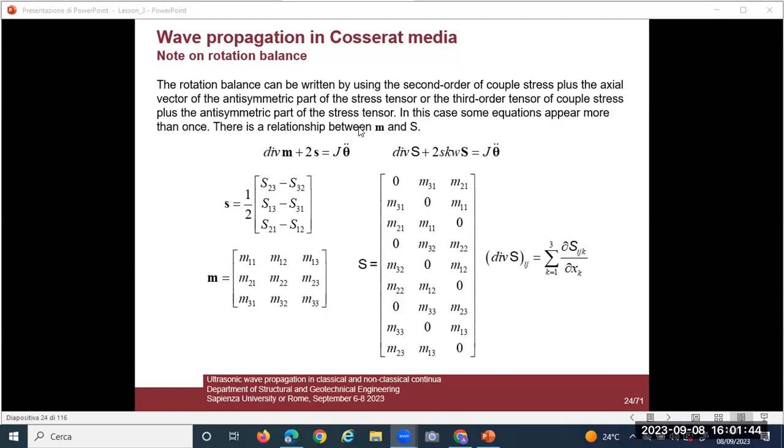The only thing is that if you write them in this way, you can find the same equations repeated. So some equations you will just have to throw out because they repeat. This is something that really drove me mad, but I don't want you to suffer the same as I did. Therefore, I wrote down this slide.